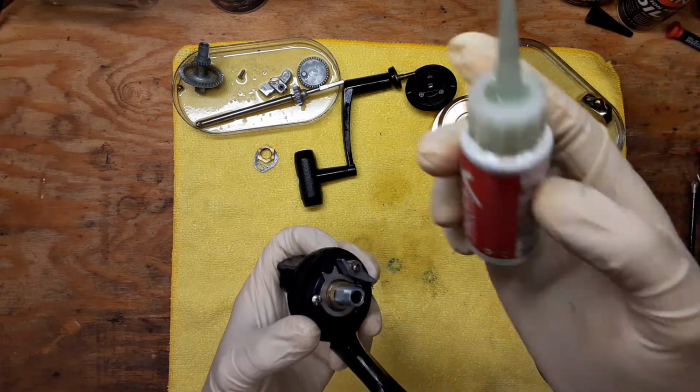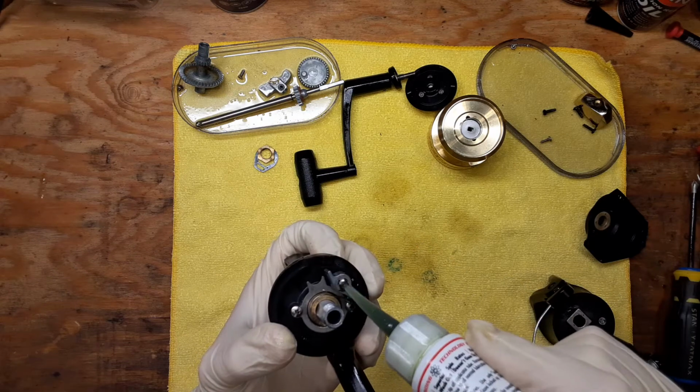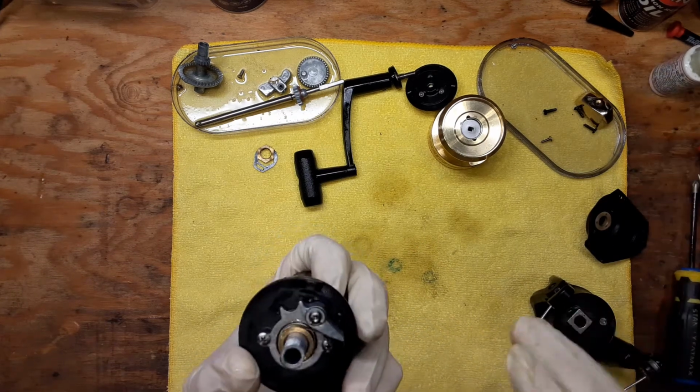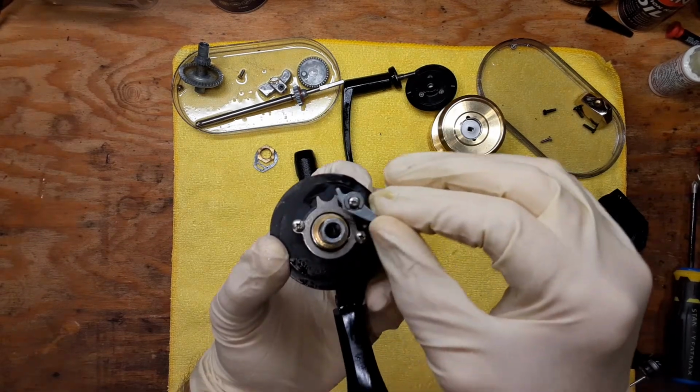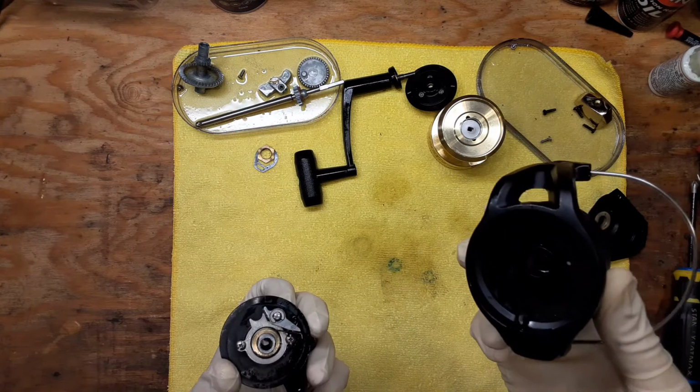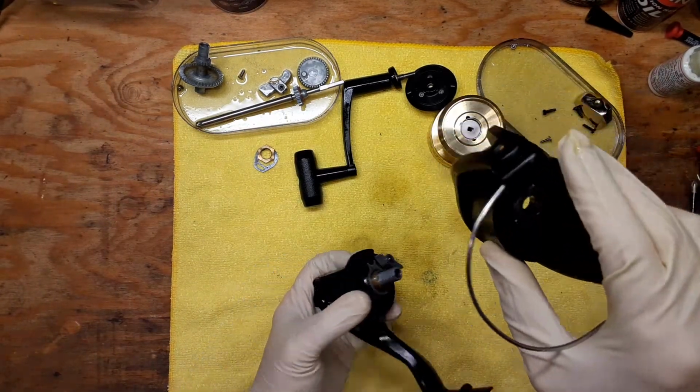Okay, now we're going to take a little bit more Real X here to this lever. Okay, just a little bit there. All right, and that's really all you need to do. So at this point, we'll put our rotor back into place.